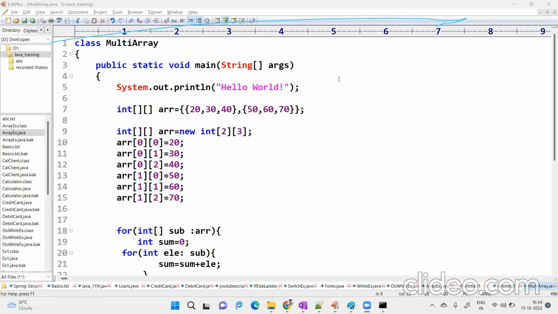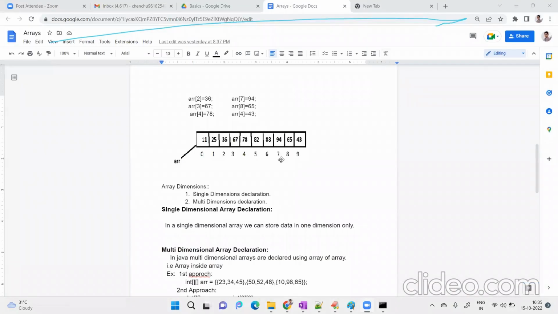So in the first array, if we have 2 elements only, and in the second array we have 4 elements, how can we declare that?